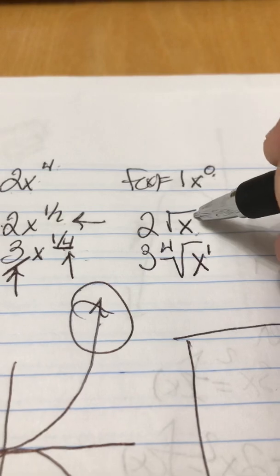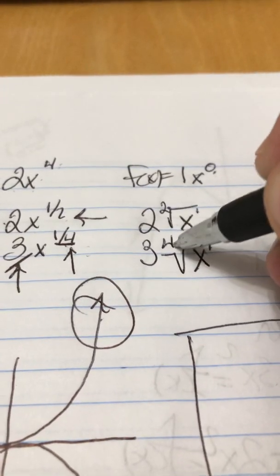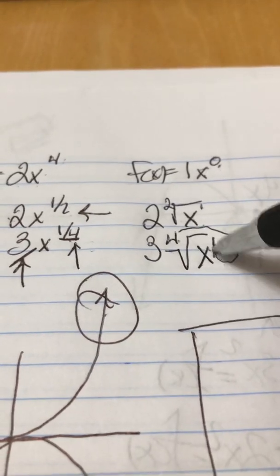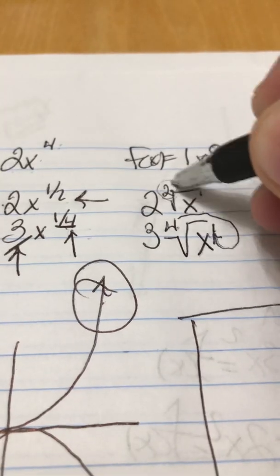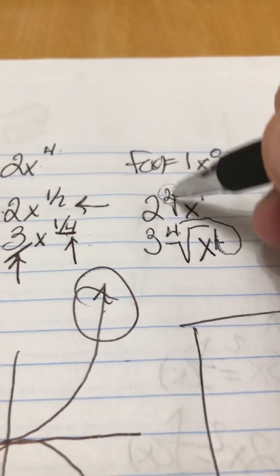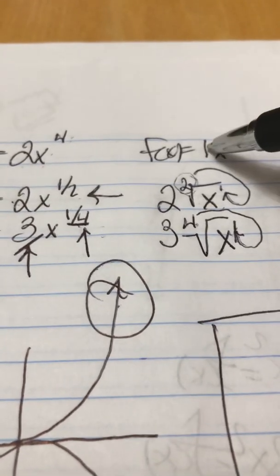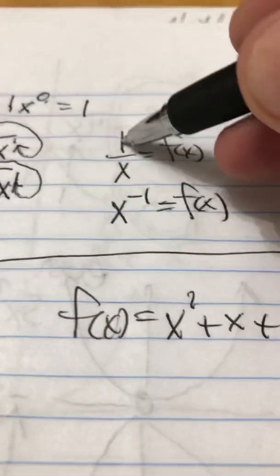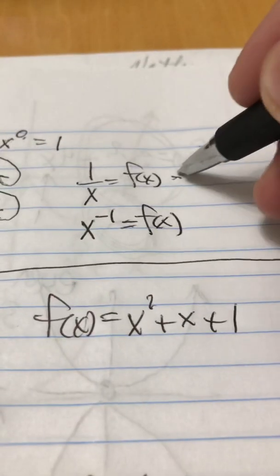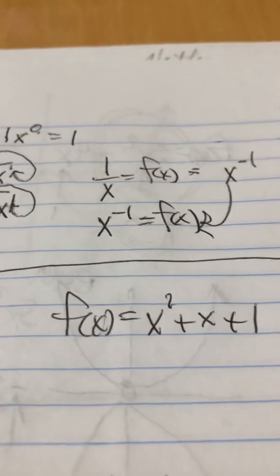And just think of this index here as tucking up underneath the exponent on the x. Since we don't typically write the 2 with the square root, you have to remember that there's a 2 there, and that just tucks up underneath. And you can have 1x to the 0. That would be 1. It's called the constant function. You might see a 1 over x, which could also be written as x to the -1, and I put that right there as well.